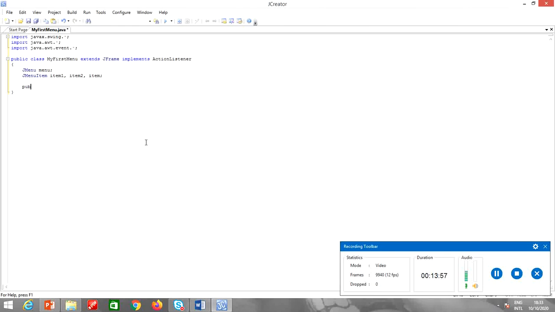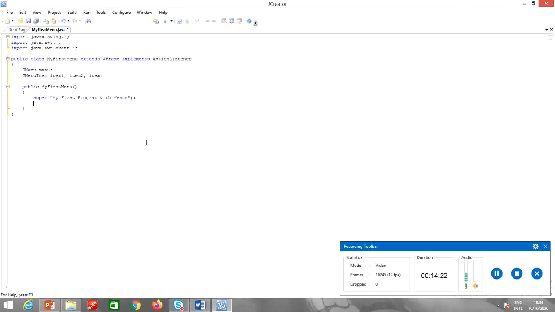Now let's make a constructor, public MyFirstMenu. Okay, super or setTitle, whatever you want. My menu, okay, my first program with menus.